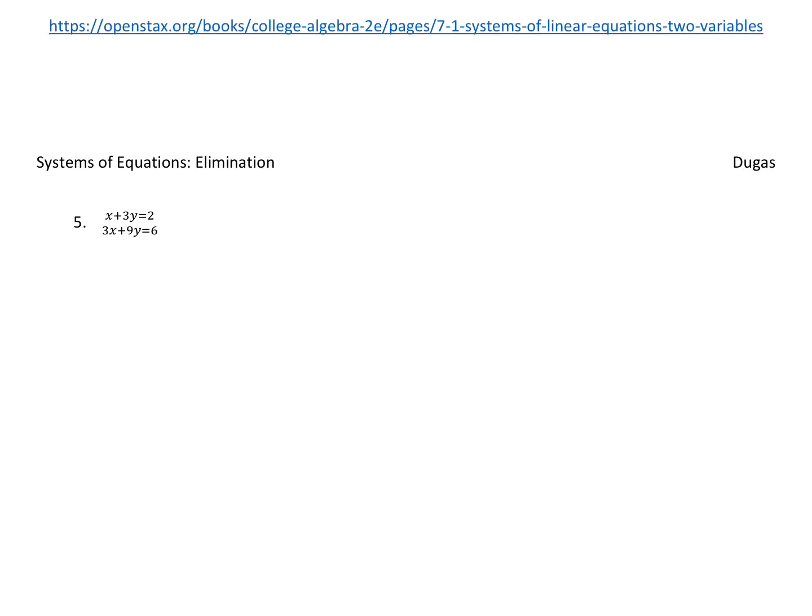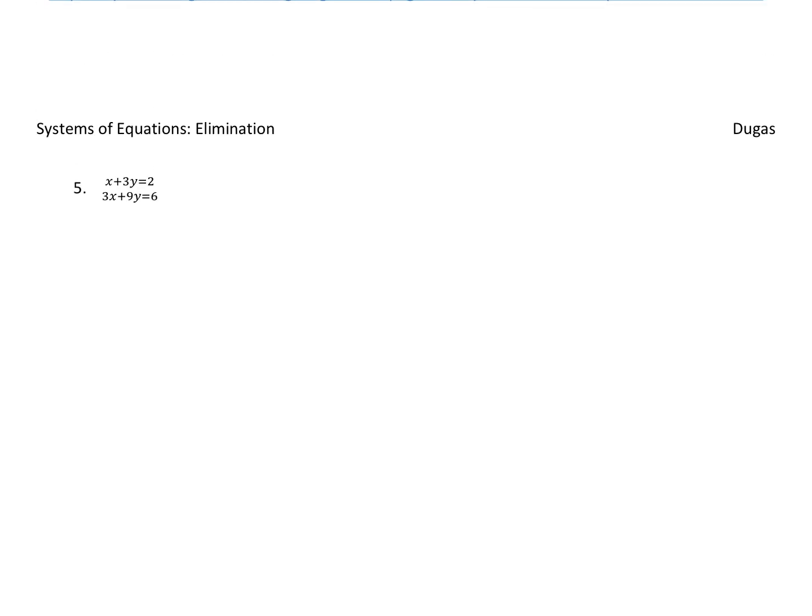Okay, let's look at number 5. I think this is the last example I have. Yes, okay. So number 5, again, we've got two equations. We're going to solve by the elimination method. So they're both in standard form, so that's good. Now what I want to do is see if any of the variables are opposites already. They're not. But if I look at the x, I can see that I have a 1 and a 3, and it's going to be easy to multiply the top equation by negative 3.